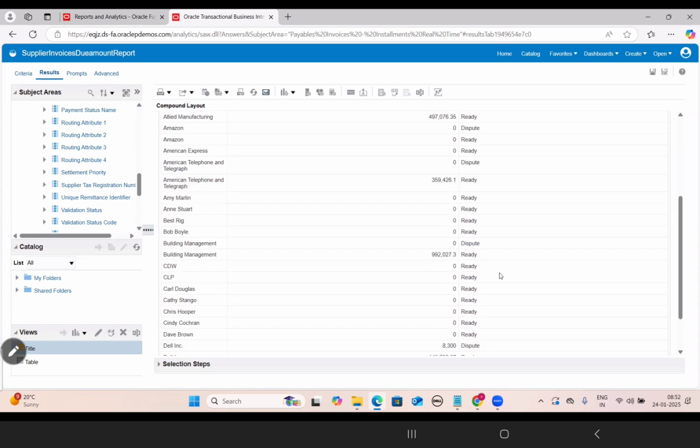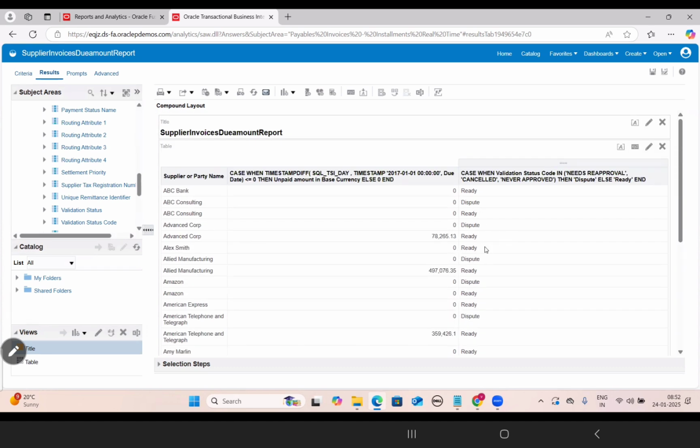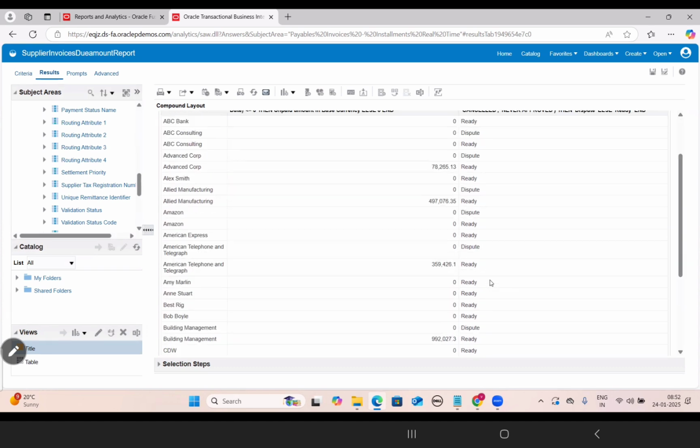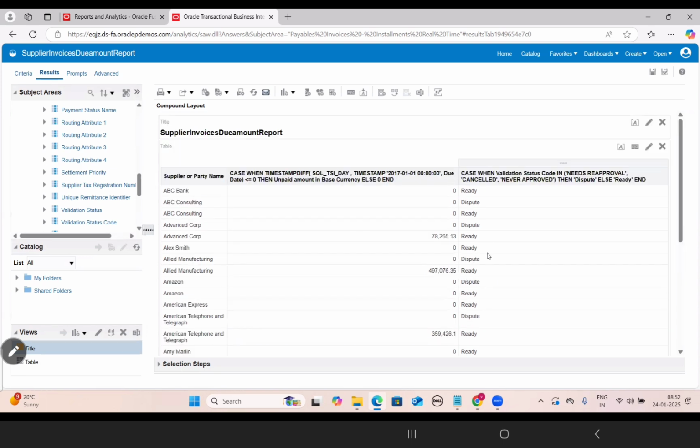See, so the data changed, right? So this is the way you can write the formulas, guys. Someone may ask in an interview what type of complexity you have faced in OTBI. You say that I have used standard formulas to print the data based on the requirements. You can tell these requirements, or you can think of some requirements yourself. You can say I have done this one, I have done that one. I have just shown simple examples today of how to write the formulas.